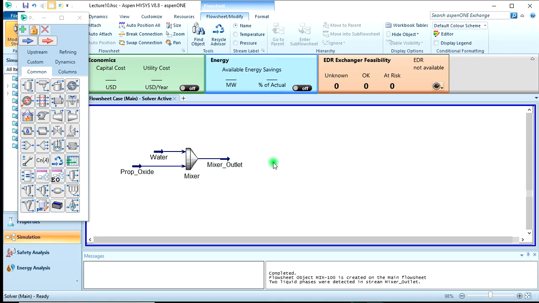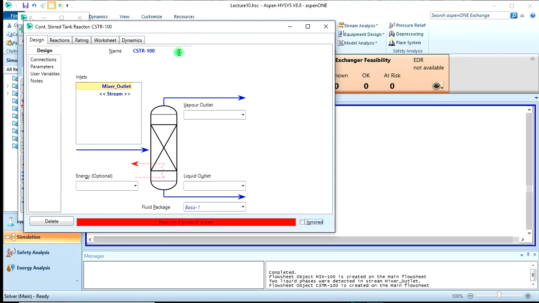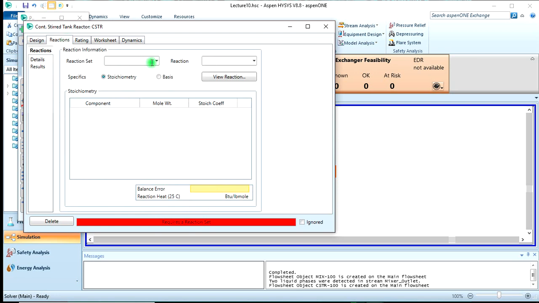So next thing is to bring in our CSTR and model it. You can drag here and drag it to this point. Double click on it, let's call it CSTR. Now the vapor outlet, let's call it CSTR vent. It should be empty because I don't think there will be a change in phase. The CSTR outlet, let's call this product. I think so. Let's come to reaction and let's add the reaction set one.